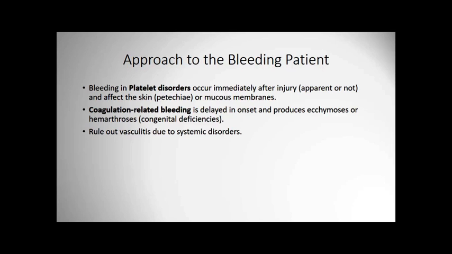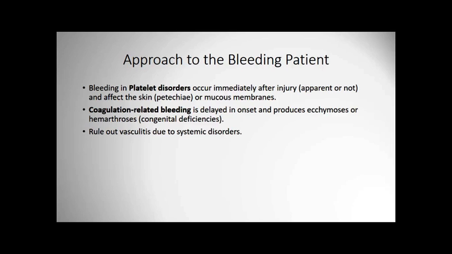The coagulation, the blood clotting related bleeding will be delayed in onset. It doesn't occur immediately after the injury, okay? And will produce ecchymosis or hemarthrosis, which is bleeding inside the joints, or hematomas, because of congenital or drug-induced absence or problems with the coagulation factor. Sometimes we are, for example, playing sports, and we fall. Oh, I injured my knee, but it's okay. It hurts a little bit, but it's okay. Maybe the next day, the knee is swollen because there is a hemarthrosis inside the knee. It's a more delayed problem, doesn't occur immediately.